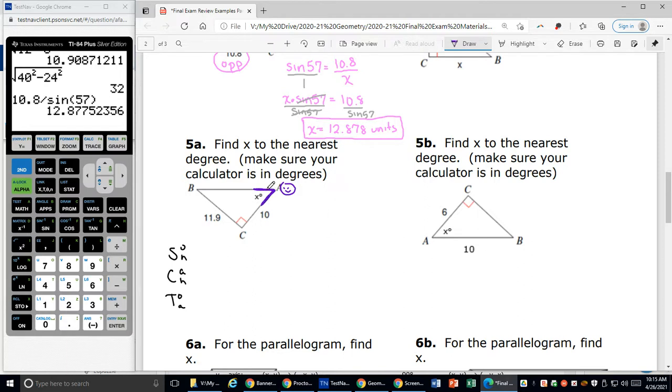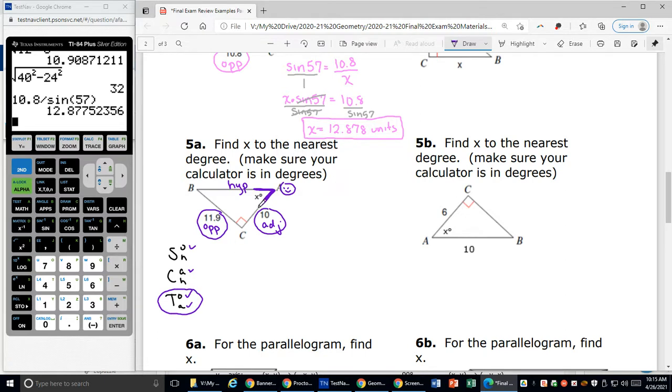Coming out of my smiling face, one is the hypotenuse, one is the adjacent. The hypotenuse is across from the right angle. So that means the 10 is adjacent, and then I have to yell all the way across the triangle to the opposite side. So the two sides that I know this time, instead of a side I'm trying to find, I know the opposite and the adjacent. I know the opposite, I know the adjacent. So the trig function I want to use is tangent.